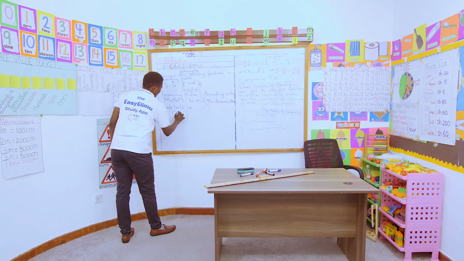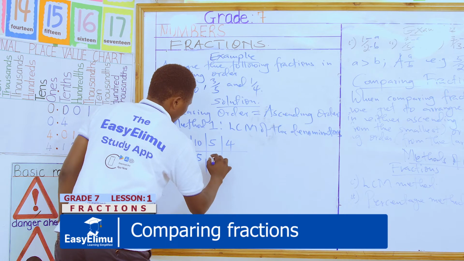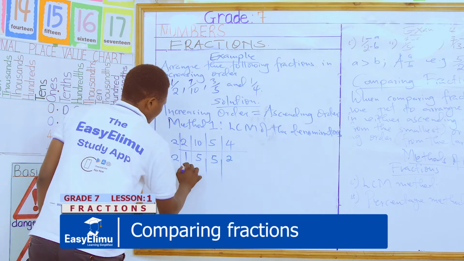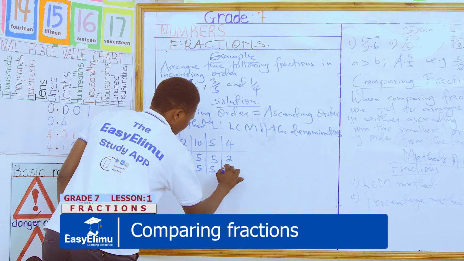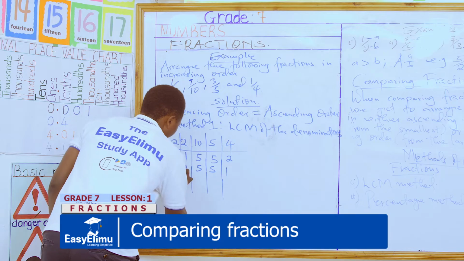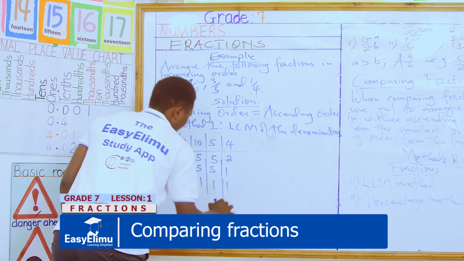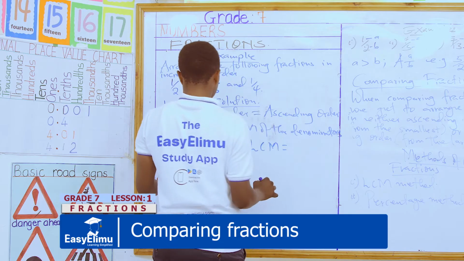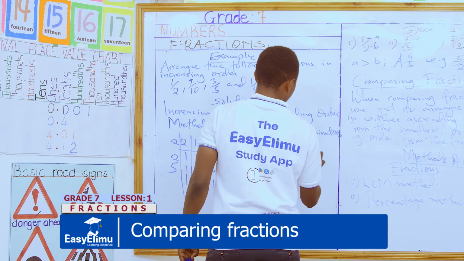So 2 here, 1 into 10, 5, cannot go into 5 completely, we retain it, 2 into 4, 2. So we have 2, we retain that, we retain this and this, then 1. Then finally, we have 5, 1, 1, 1, 1. Therefore, the LCM of the denominators is 2 times 2 times 5, that is 20.